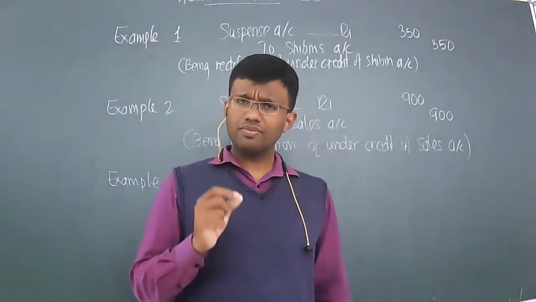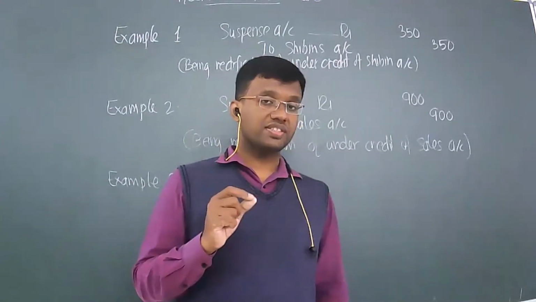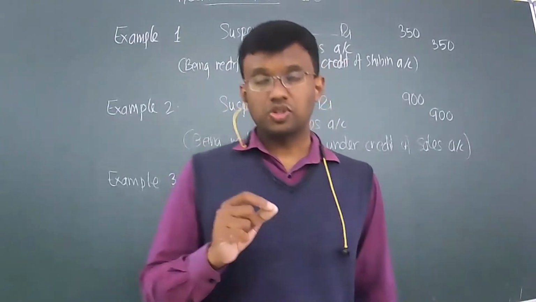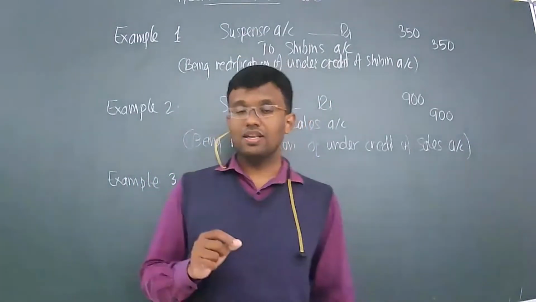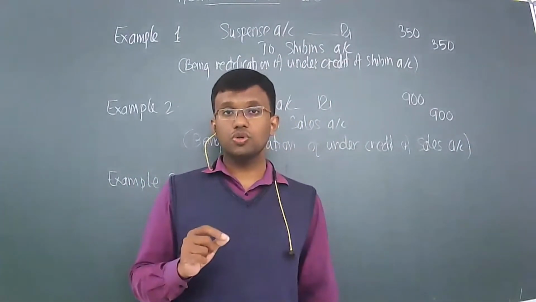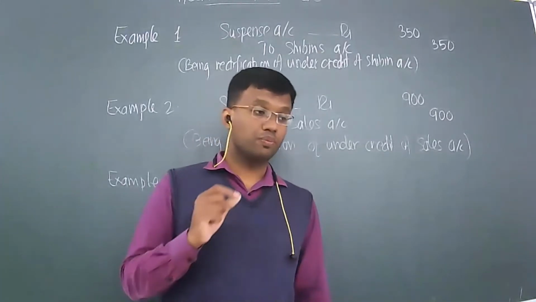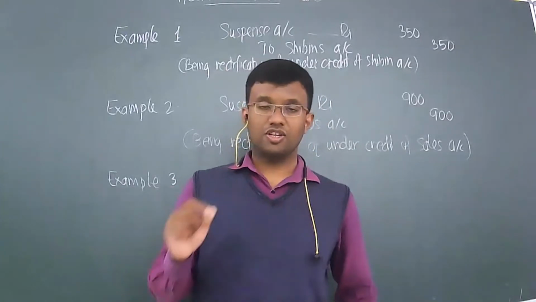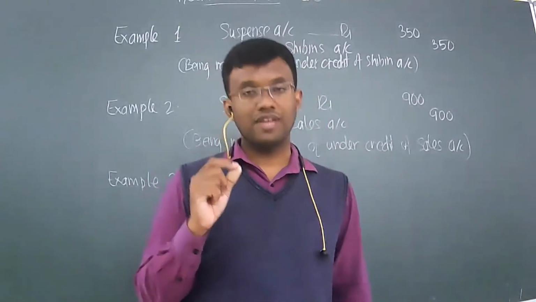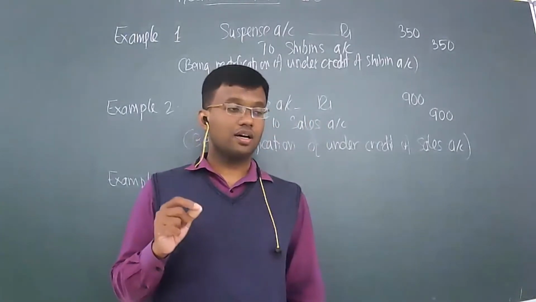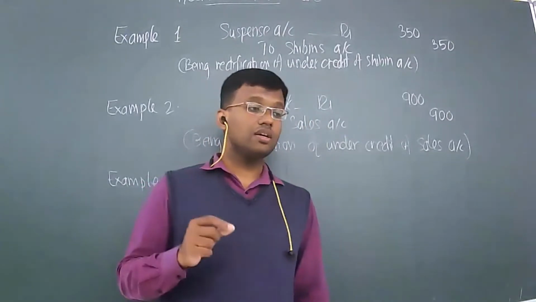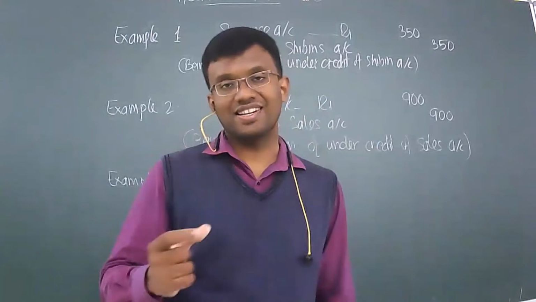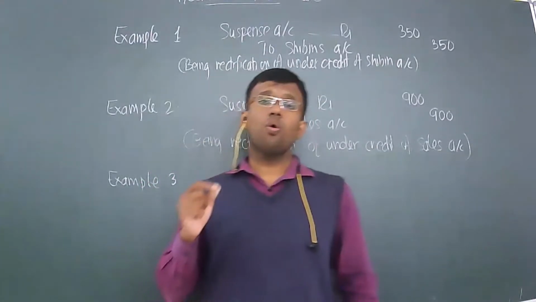So here, what interest is it? Is it interest paid or interest received? Here it is interest paid. When you pay interest, it is an expense. And when you pay that expense, will you debit or credit? You were supposed to debit, but instead of debiting, you have credited. So what is the effect? The interest account is over credited.